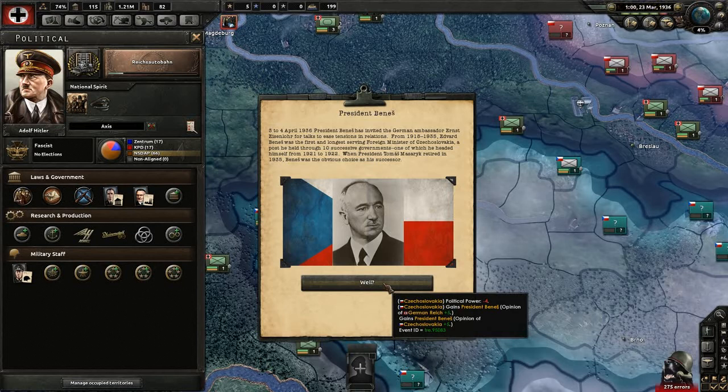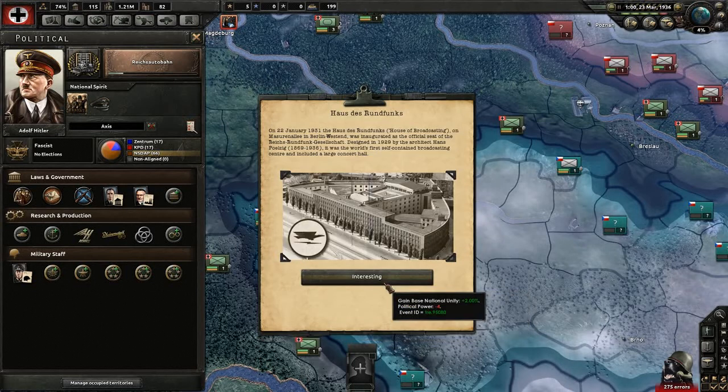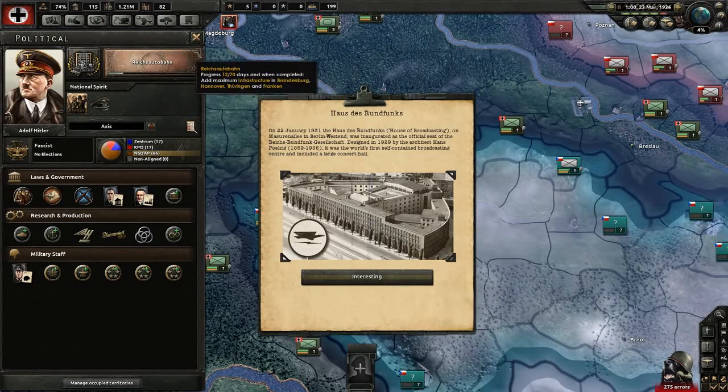President Benes, I presume is more or less how you pronounce it. Okay, he calls in here the German ambassador Eisler for talks to reduce tension, so that will reduce Czech, start paying some political power points to reduce tension between Germany and Czechoslovakia. So we will improve our relations with them.